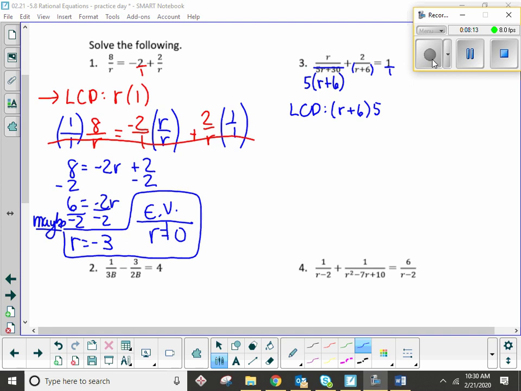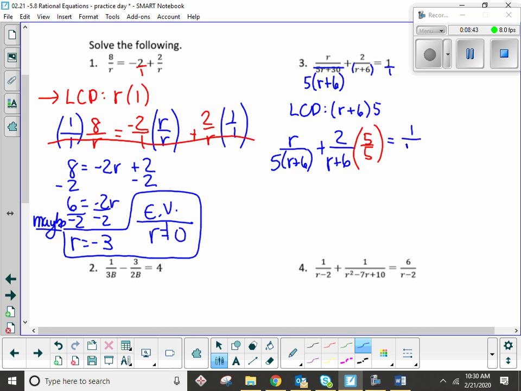So then the next step is to rewrite the fractions. We're going to multiply each fraction by whatever its denominator is missing. What's missing in the first fraction? Nothing. So we're going to keep it the same, and I'm going to still use the factored form instead of the original form. And what's the second fraction missing? 5, okay? So multiply the top and bottom by 5. And what's the last one missing? Everything. So we're going to multiply the top and bottom by the whole LCD.